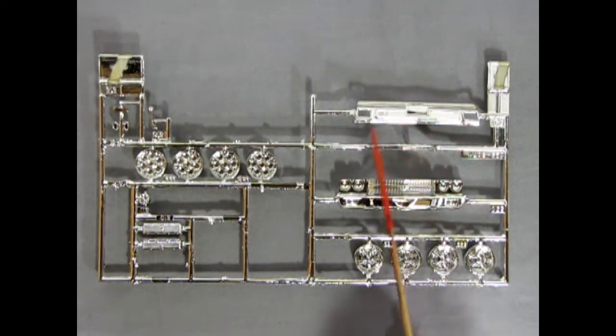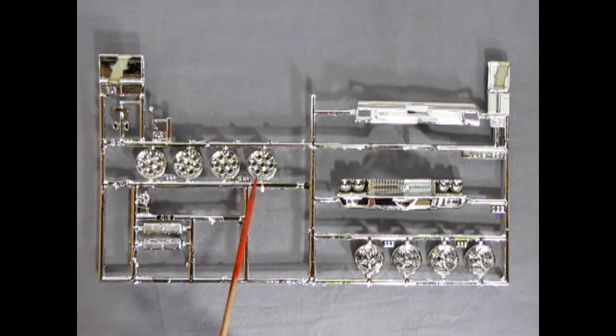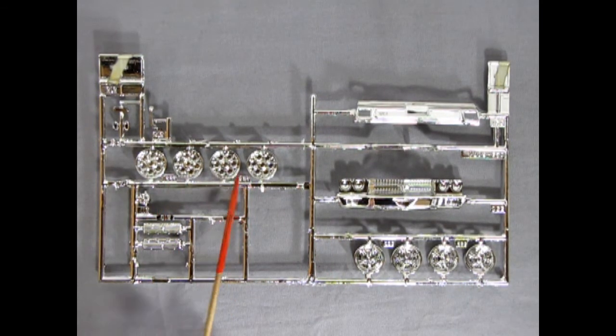Next up we have our chrome components. Here we've got our rear bumper. And our front grille. As well as the four stock GM wheels. And then here we have those custom wheels. So yes they do exist. Which is nice.